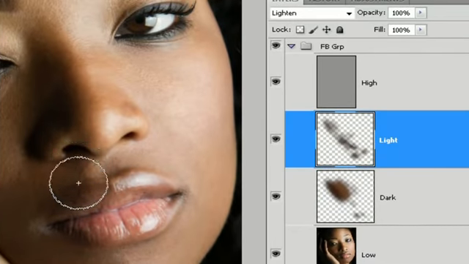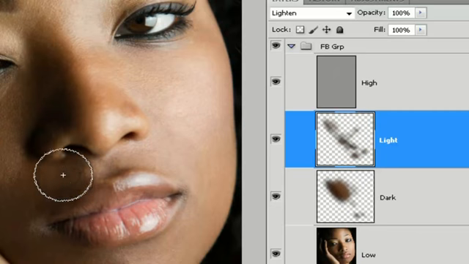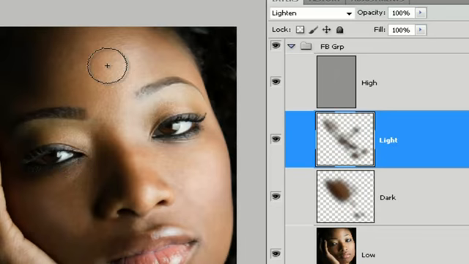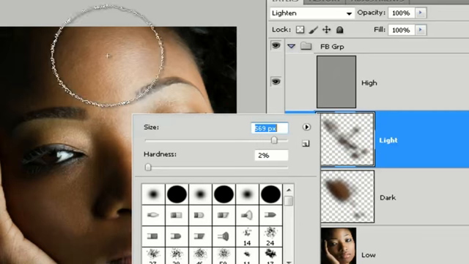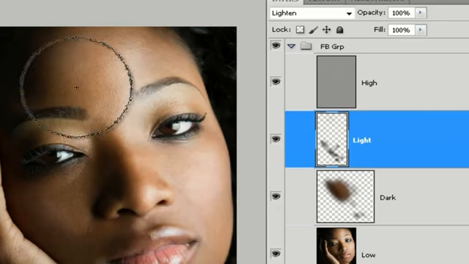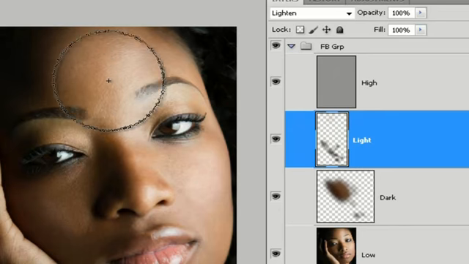I usually will go over the entire image, and this is just to lighten and darken the really big spots. So I might brighten part of her forehead because it needs a little bit more. I would darken parts of her arm, her shoulder, her chin, her nose, just to bring back some of that dimension that I took away during the frequency separation portion of this video.